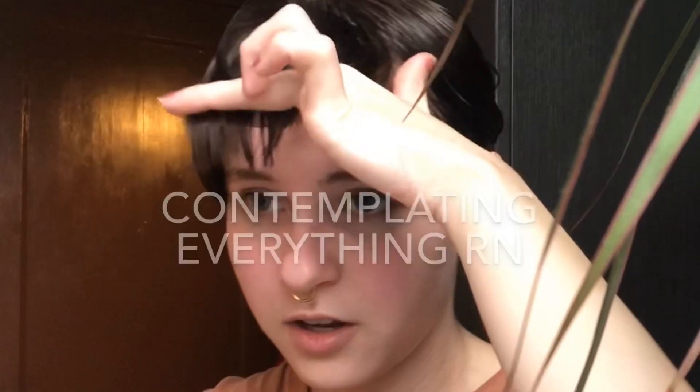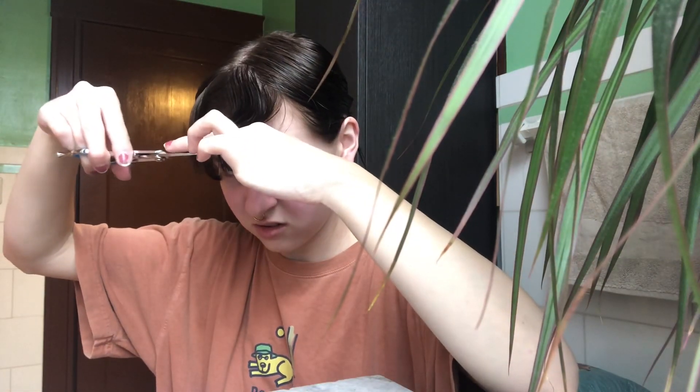So now these face framing pieces right here, I'm just gonna tuck behind my ears. They're really in my eyes right now. You have to remember when you're cutting your bangs, they're going to spring up. So I'm probably gonna cut about that much off of them. And they're in the middle to be about the shortest part. So I'm just gonna cut that very middle section right there, because since I am growing my bangs out, I want them to start going like this more.